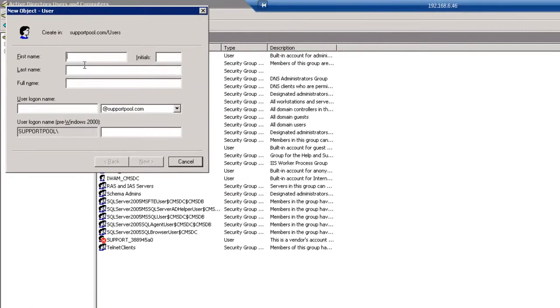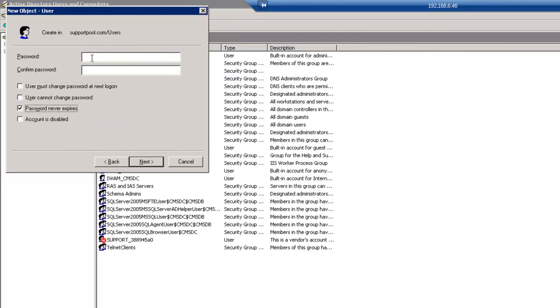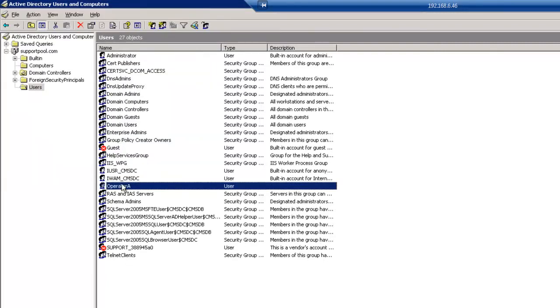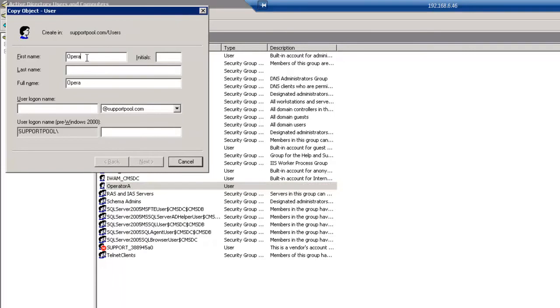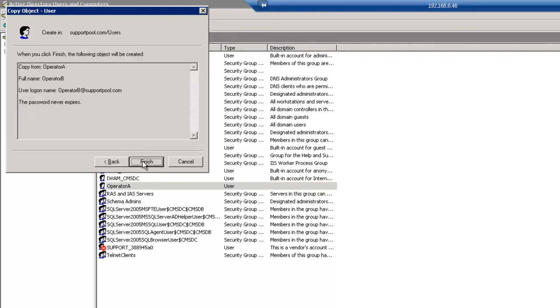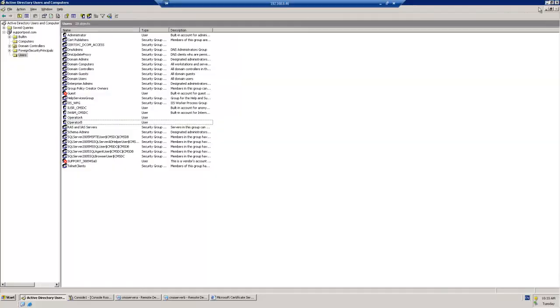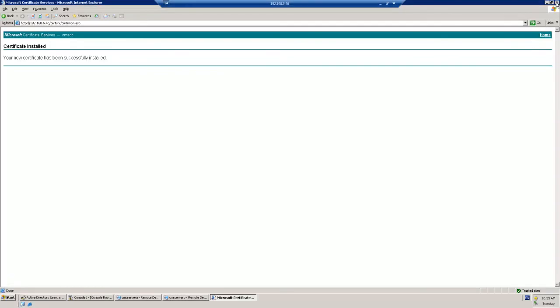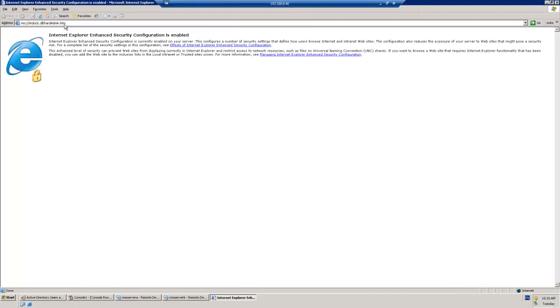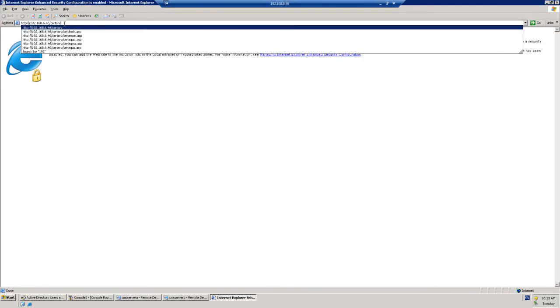Create two new users, call them operator A, and the second user is going to be called operator B. Okay, I'm going to close the existing session to the certificate server and open a new session so I can log on as the operator users that I just created.